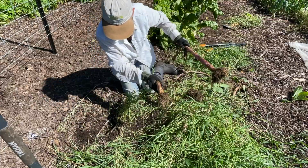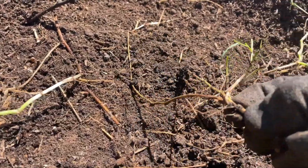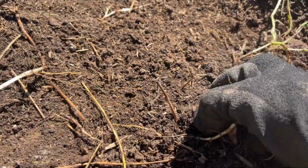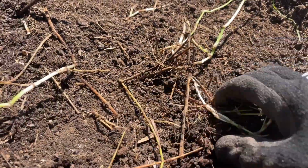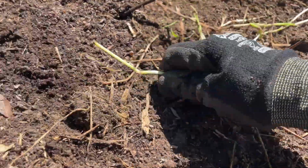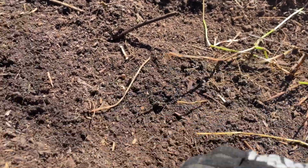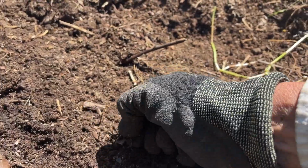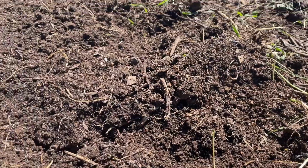These grasses are a bit tricky. You think you're done, and then I sort of scraped off the compost and you find these grasses just sitting right under here. So yeah, this is why I'm not confident that this first go round is going to get everything out successfully, but we've made a good start on it anyway.